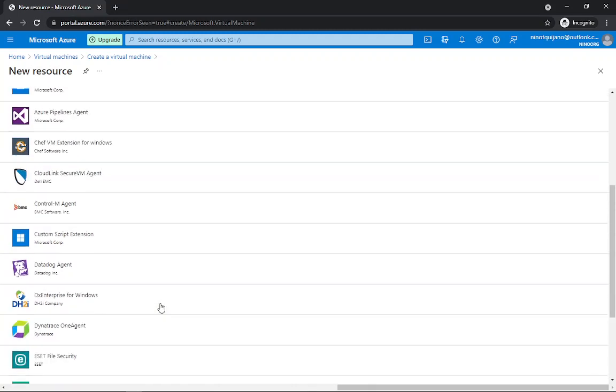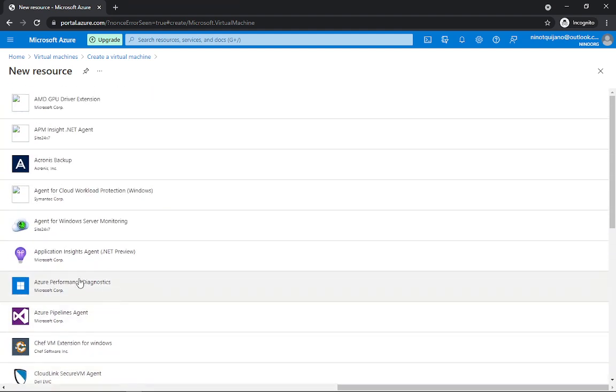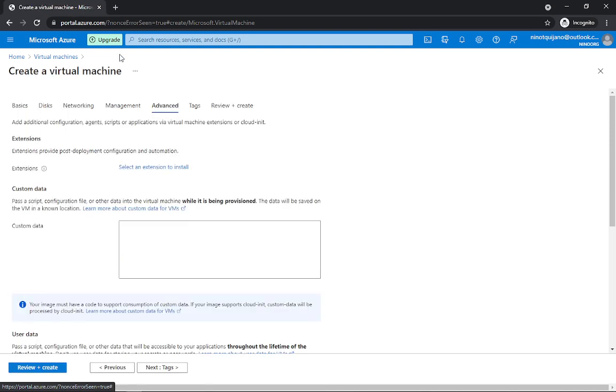We have additional options here that you can select. Okay, but I will not select anything from here. So let's go back to our virtual machine.